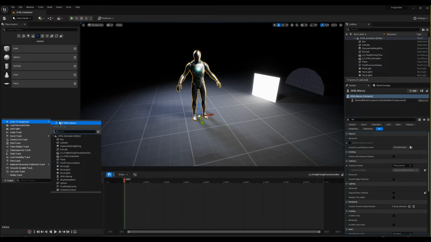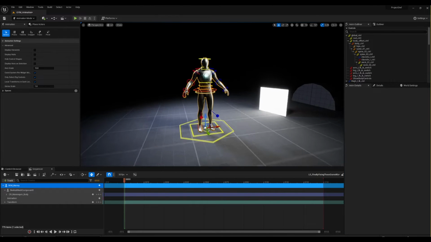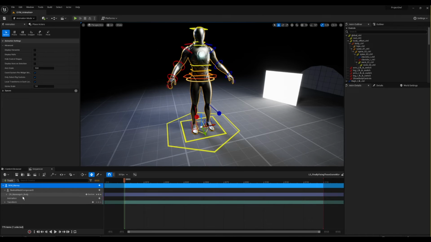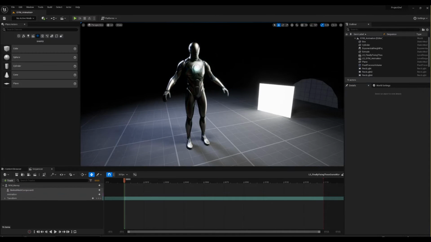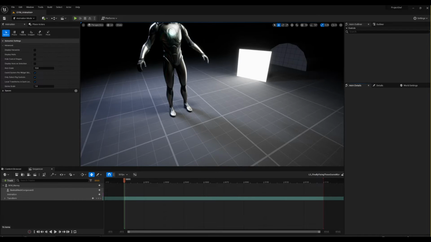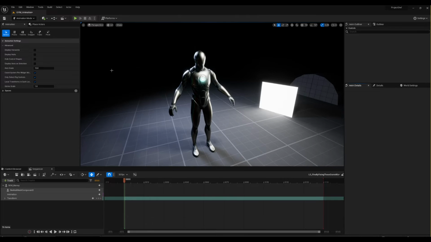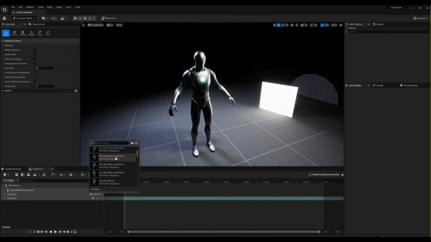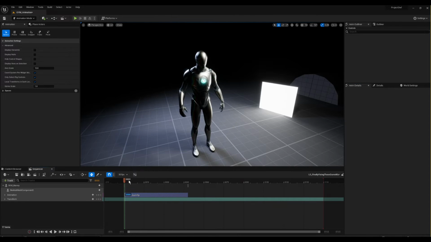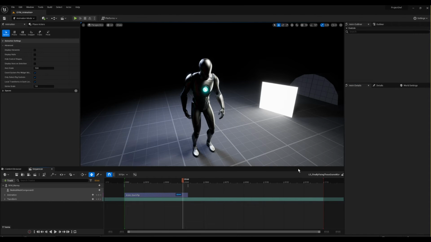Next, we're going to track our skeletal mesh into sequencer. You're going to notice that the control rig comes in with the skeletal mesh added to the level sequencer, so we're going to get rid of that real fast. And we're going to switch to our animation window. Now we are ready to start tracking the animation we want to retarget for the IKs. We're going to be choosing our little backflip animation that we've gotten from Mixamo. Let's check and make sure our sequence is fitted properly with the beginning and end frames.